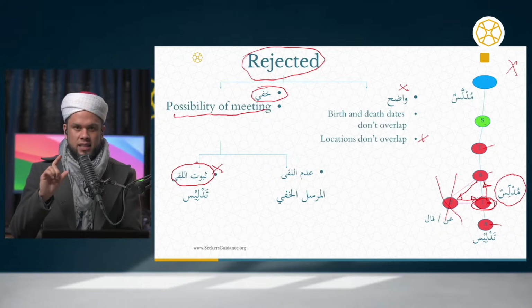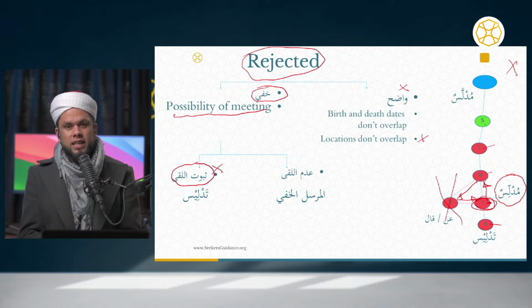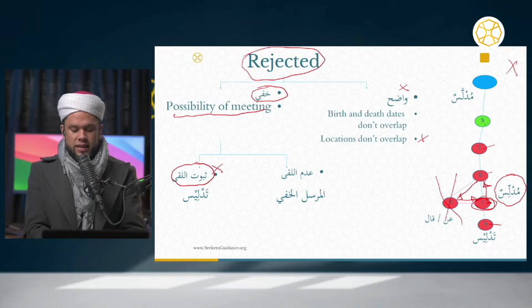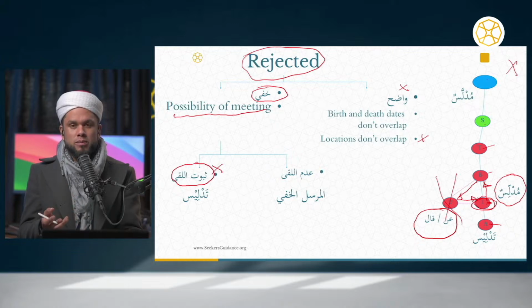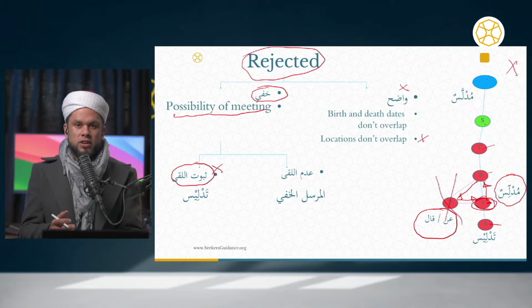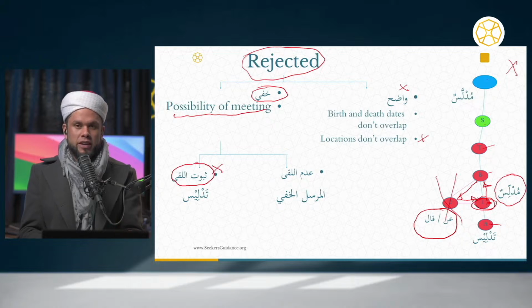Such a scholar, there's a bit of a red flag, because you're going to find in his literature, or rather in his biography, that he's a mudallis. So what does that mean for you and I, trying to authenticate, or trying to establish the reliability of a hadith? It means that if we see that the mudallis transmits with the sigha, or the formula, saying an or qala, or anything else that is sort of elusive, that carries the possibility of having actually met, or rather having actually heard it, or it also carries the possibility of an indirect transmission, then because he's a mudallis, this would render that particular transmission as problematic, and you would have to regard it as a munqati', or a broken chain.